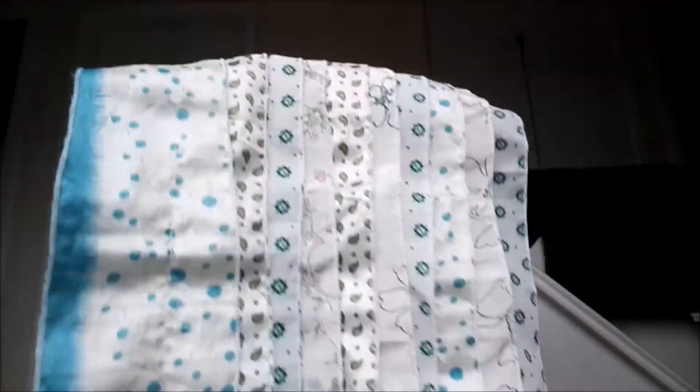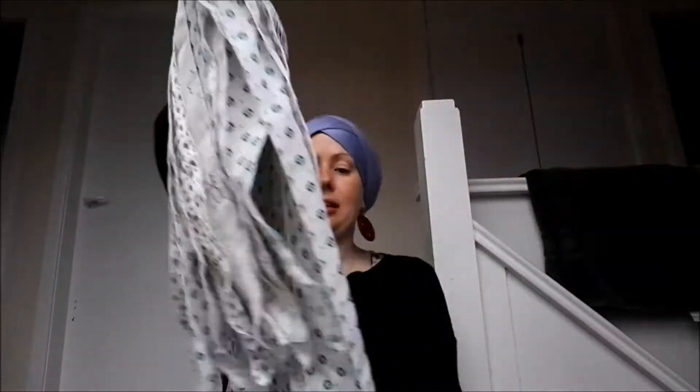A lot of wearing sari scarves is finding one of the best features of the scarf and making a feature of it. And if there's a bit you don't like, you can just hide it — more often than not you can hide anything you don't want to be seen. This is number 24 — it's white with green and aqua. I think this one would look good with maybe a second sari or a darker accent color on it.